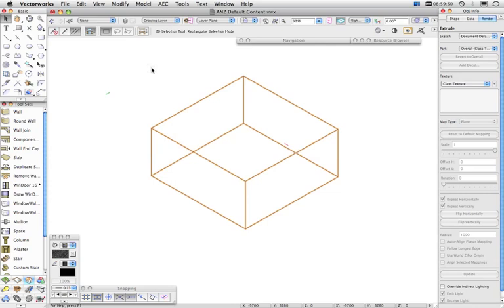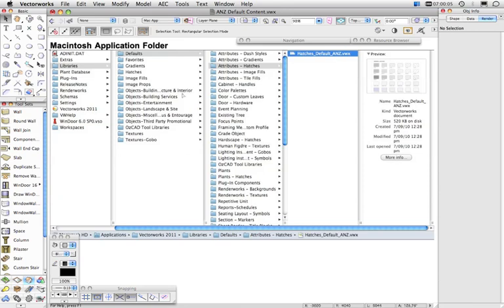can do for you. Now let's talk about where the default content is stored. There's really three places it can be stored, and I'm going to talk about two of them here. Let's look at the Mac to begin with.